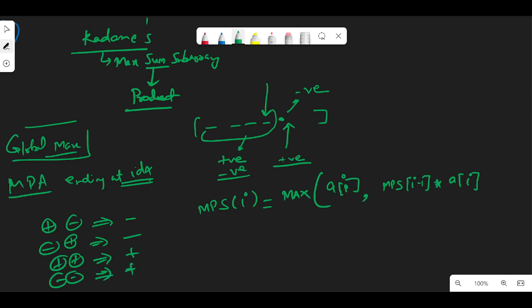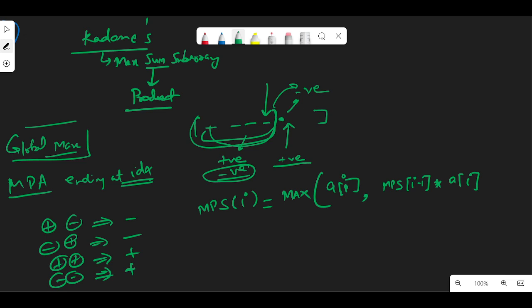How do we handle all of that? Well, if it is negative, then we would want the smallest, or we'll want the most negative that we can get, right? And then we would multiply with this negative to get the maximum thing. So that would essentially be the minimum product subarray, right?